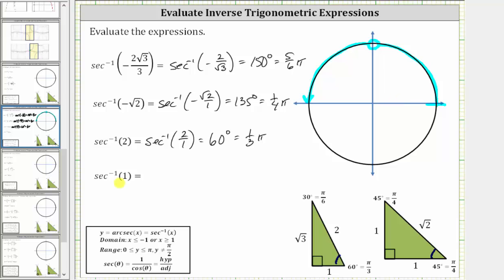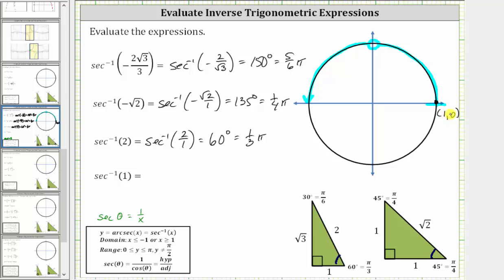And now for the last example, we have inverse secant of 1. To evaluate this, we will not be able to use a reference triangle. We will have to use a unit circle or our knowledge of the graph of the secant function. Remember, secant theta is the reciprocal of cosine theta, and on the unit circle, x equals cosine theta, and therefore on the unit circle, secant theta is equal to the reciprocal of x, or 1 divided by x, which means we are looking for the value of x on the unit circle in this interval, where 1 divided by x is equal to positive 1, which is this point here with the ordered pair 1, 0.